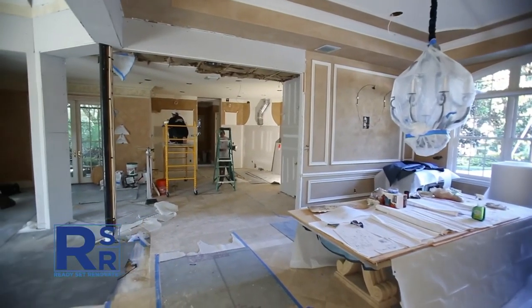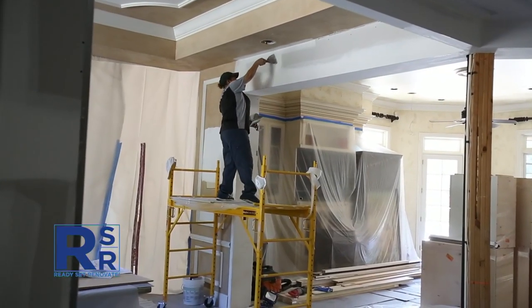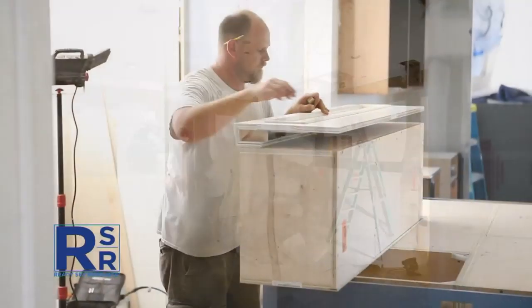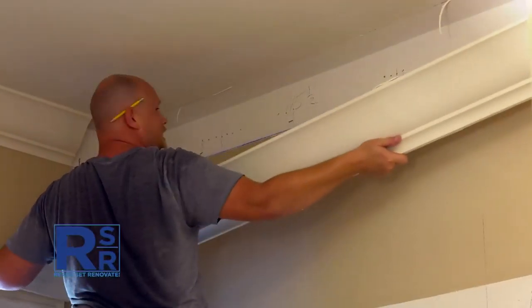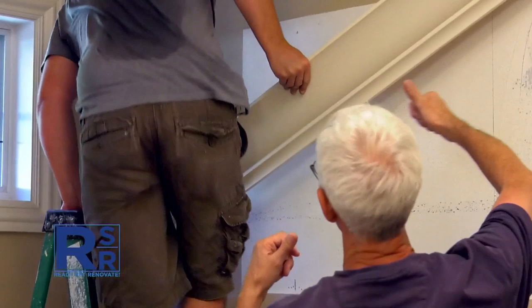With the structural issues finally behind them, the team kicks into high gear to make up for lost time. Today we're finishing drywall in these areas to get everything patched up so the cabinets can go on top of the walls and be ready to be installed. Cabinets are being installed in the laundry room, the powder bathroom, and the wet bar area so those areas can be completed and ready for countertiles.